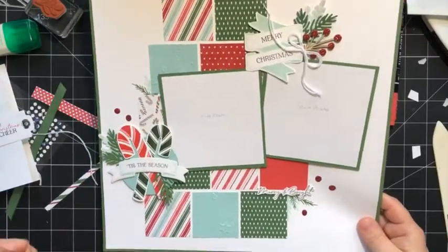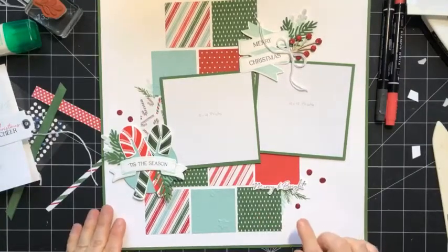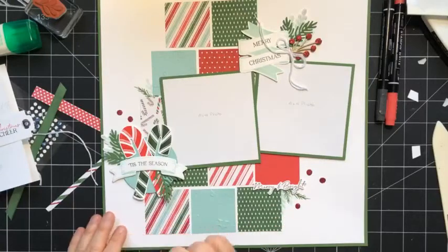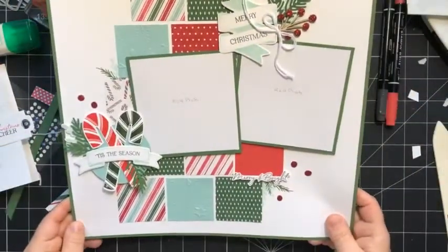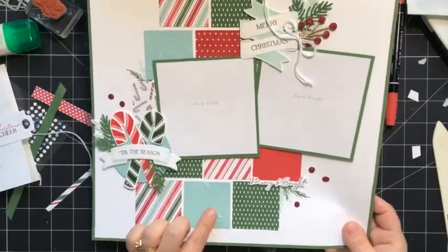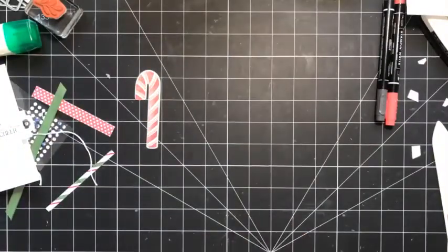There's just so many products that you can bring in that will coordinate well. So this one uses some of the textured elements, and then I also combined it with the other bundle that is in that Sweetest Christmas suite. And what else did I do? Oh, I used the Wintry 3D embossing folders, and of course the Stylish Shapes is in there as well.